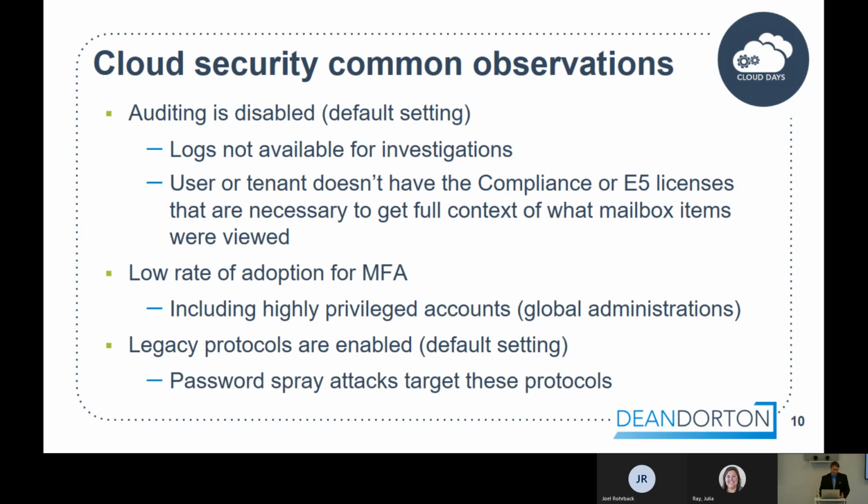And then the next issue is legacy protocols are enabled, and this is again a default setting. And threat actors will target those legacy protocols. Even if you have multi-factor authentication in place, they can target mailboxes with these legacy protocols and potentially gain access to the data within those mailboxes and use those mailboxes to attack your customers or your partners or other organizations that you have a relationship with.